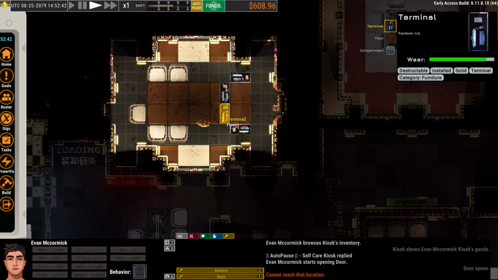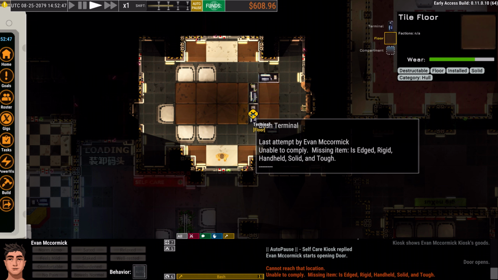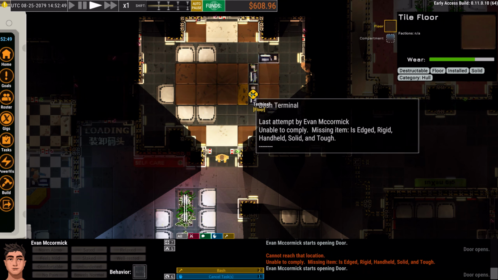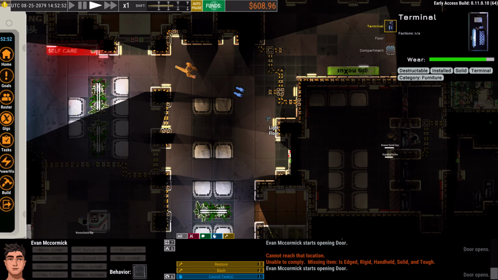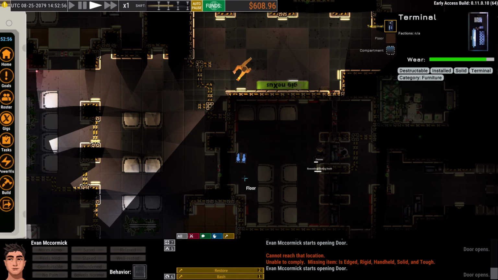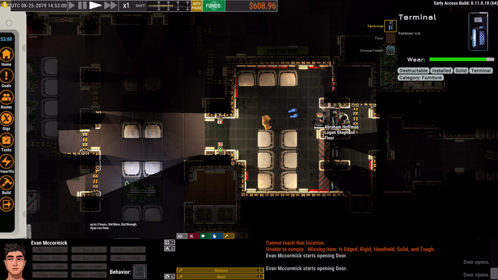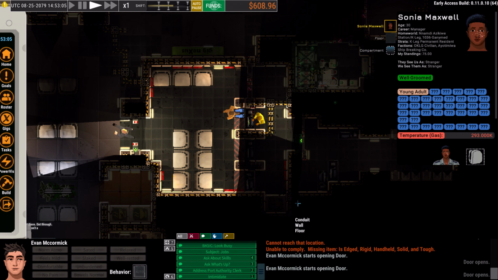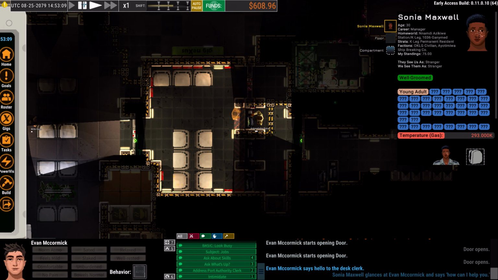Okay. Terminal floor. No, don't bash it. No. No, don't. Damn it. Cancel. I don't want to get into trouble with the police now. Not immediately, anyway. So is this the Port Authority? It looks like it. Get out of there. It's my turn. Address Port Authority. Address, not access. Hello to the desk clerk.